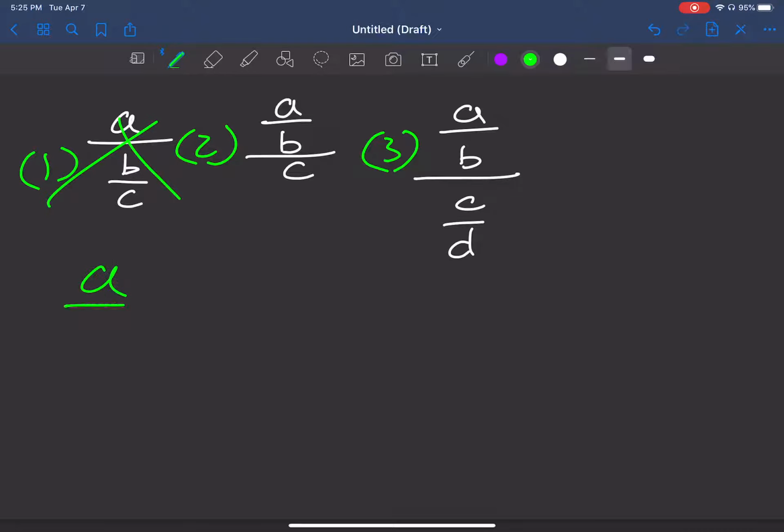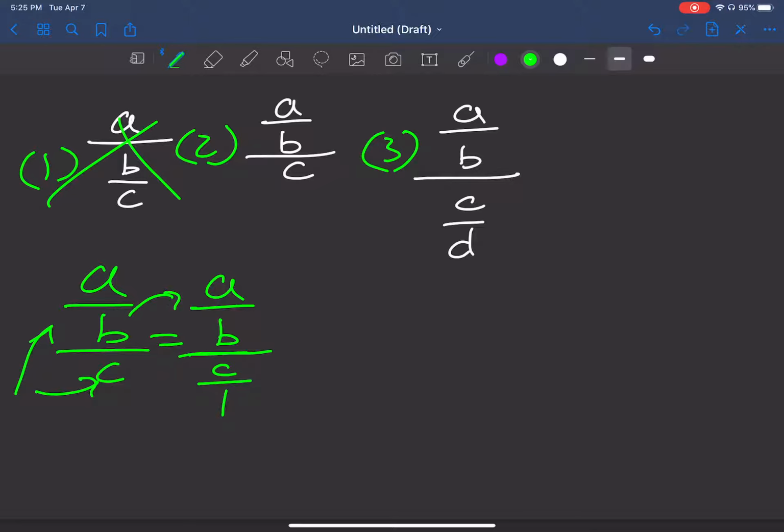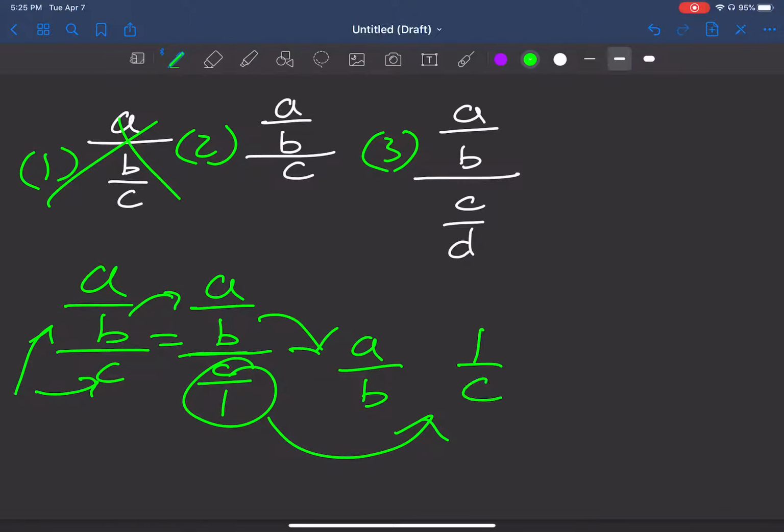So case 2 is you have A over B over C, right? So you have your fraction on top. You have C on bottom. C is a whole number, so you can do A over B over C over 1. That's just your next step. Now what you're going to do, again, you just bring A over B down. You flip this bottom with 1 over C, and you multiply it. So you get A times 1 times B times C, or ABC, right?